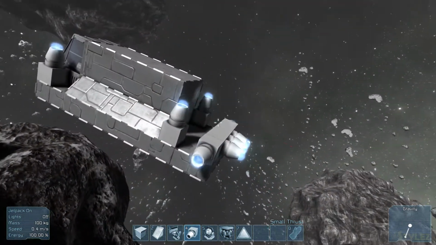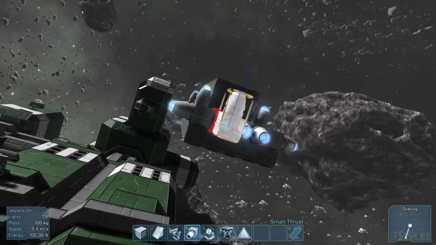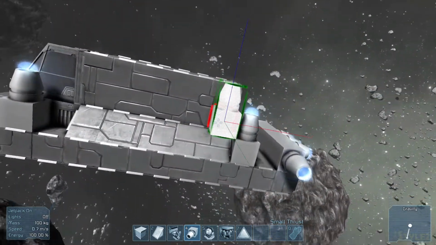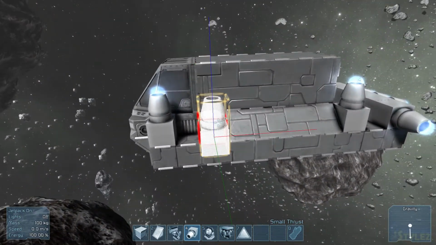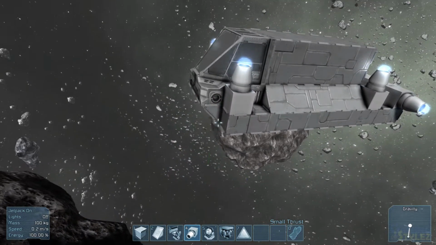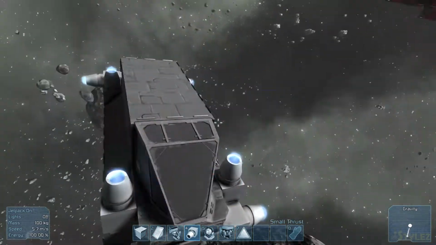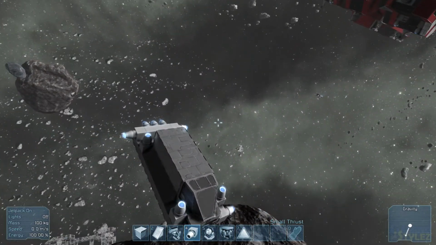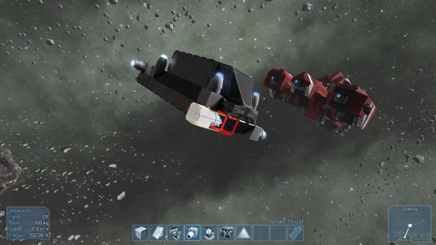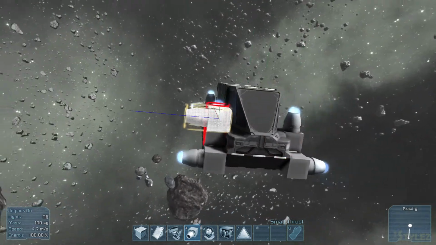And now... So we need ones that point down. Probably should have more that point to the side as well. Like this. The controls kind of confuse me. I keep wanting to press control for down instead of C.